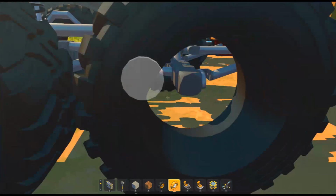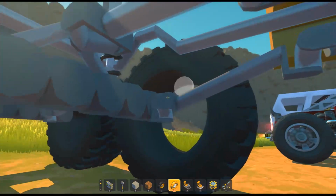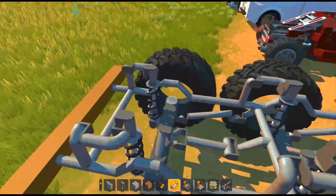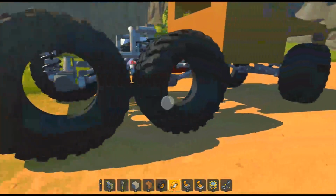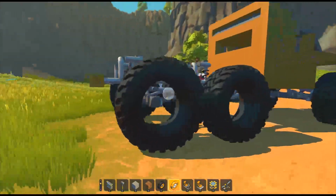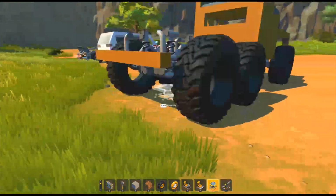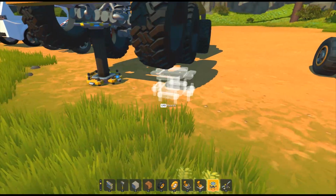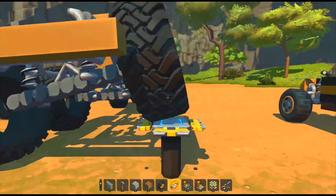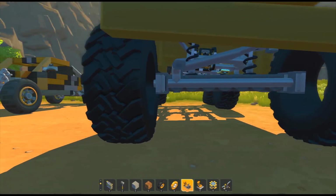Other than one thing I noticed. Your middle link, the 3rd link, is horizontal, whereas these go up. Which isn't a problem at all. I'm just kind of surprised. My little Jeep is actually pretty much the same thing. Now, there's some good things about that, some bad things. As your axle goes up and down, it's going to twist kind of weird, but that's fine. That's really the only downfall. Other than that, it will still move fine, it'll still flex amazingly. Like for a truck like this, that's more than enough flex. Like this has radius arms and it's flexing. I've never got radius arms to flex properly.